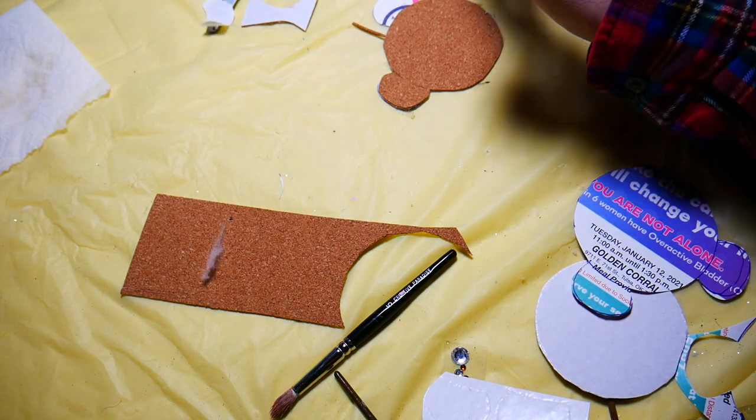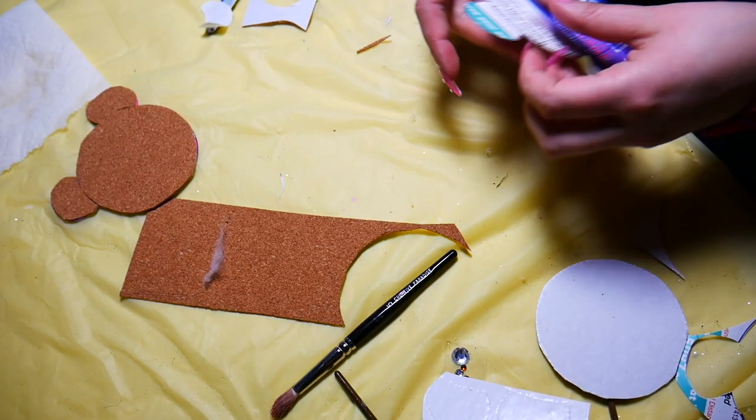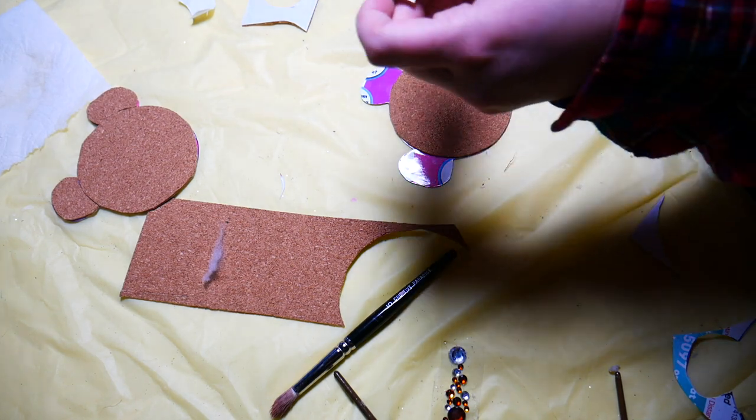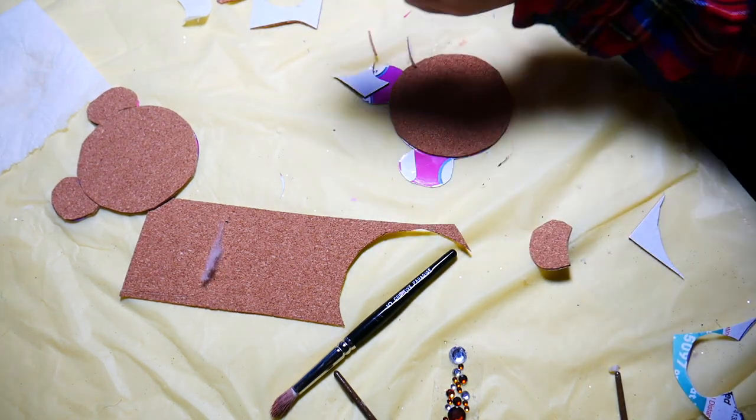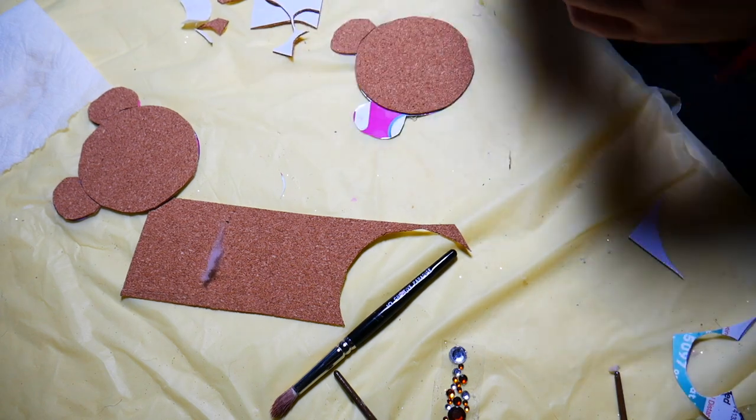Once you've gotten everything cut out, you can just peel off the adhesive backing of the cork and stick it to your bears. Just make sure that you remember which ears go on which one so that you don't accidentally get the wrong size or angle or whatever it may be.